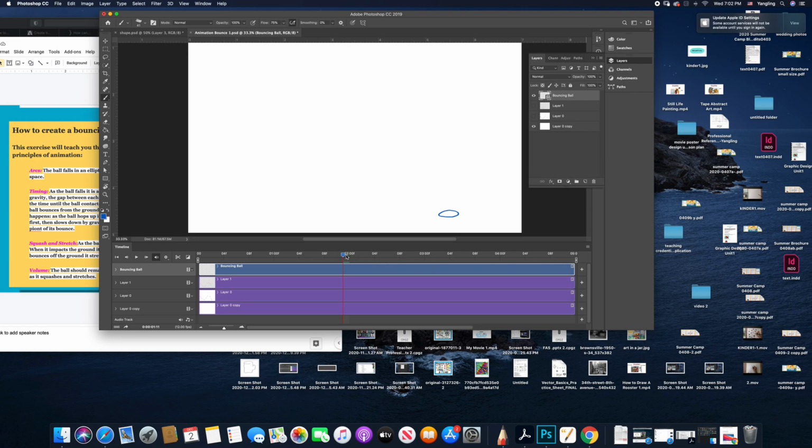So here is my last frame. If I only want to show up to right here, I'm going to move this slider closer, so it doesn't play all the way. Those are the blank frames, so nothing has been drawn there yet. I don't want to spend time watching the blank. So I'm just going to move this one right here. So let's take a look at how it looks.